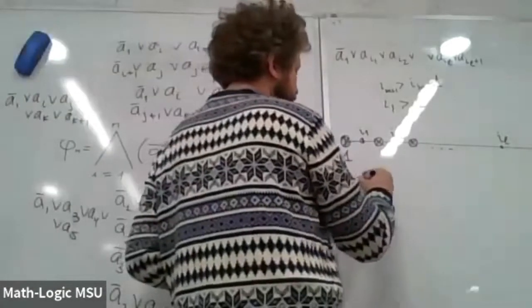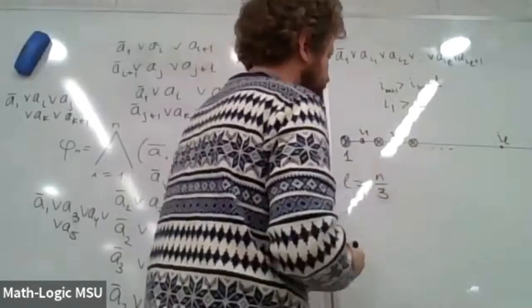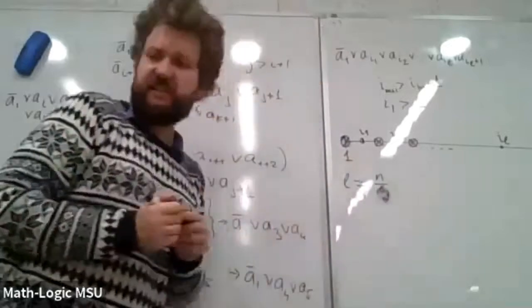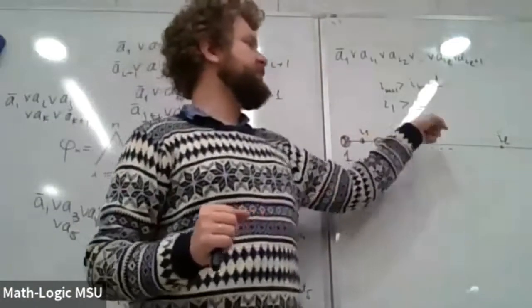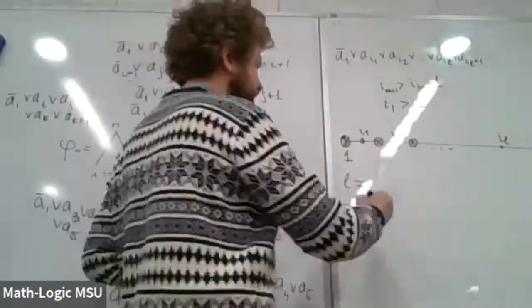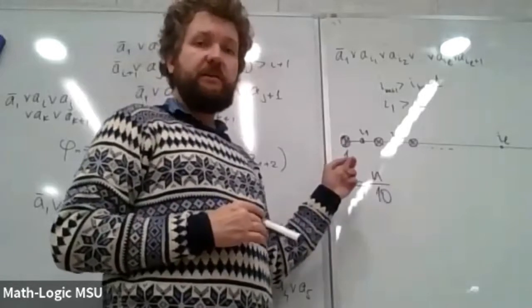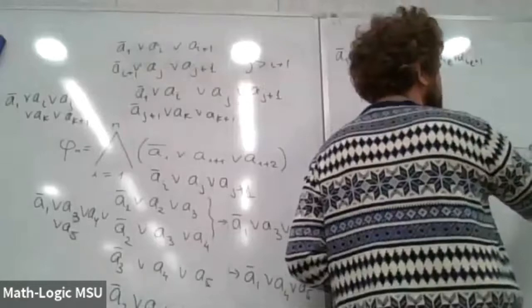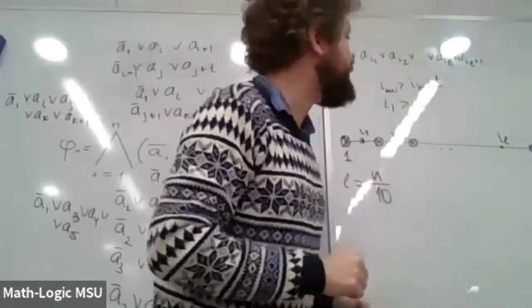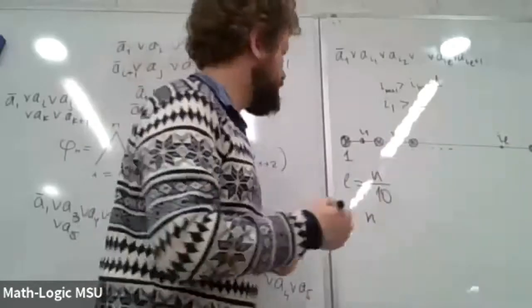So suppose that L is roughly equivalent to, I don't know, N divided by 2, or even N divided by 3 for being confident. N divided by 10, just to have space in order to have many variables. N divided by 2 would be bad because the only way of doing this is just by interleaving. Let's take N divided by 10, just for confidence. Okay, so now what is going on? What we have to do is remove these unnecessary guys, and also taking the Nth is bad because it means that you will not have N plus one, which is not okay. So we take n, we remove these which cannot be used. So we remove L plus one.